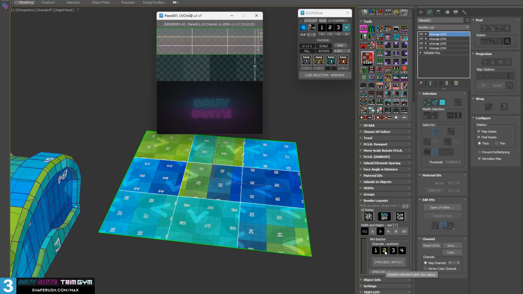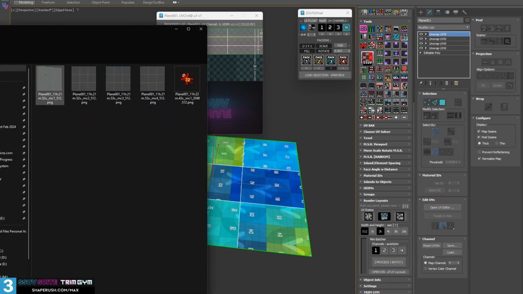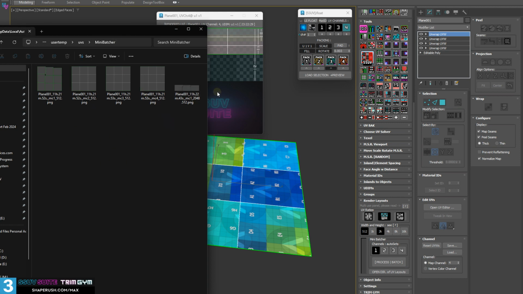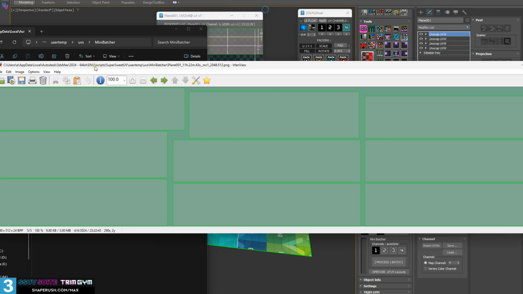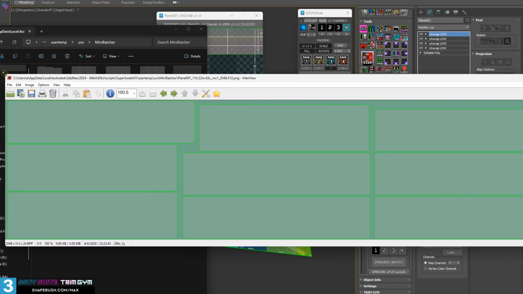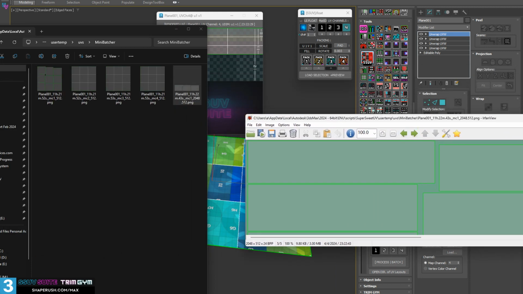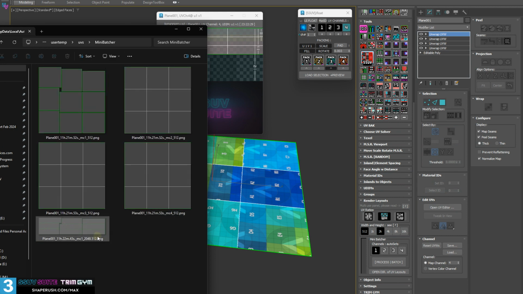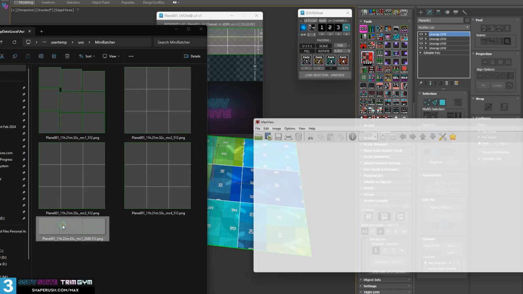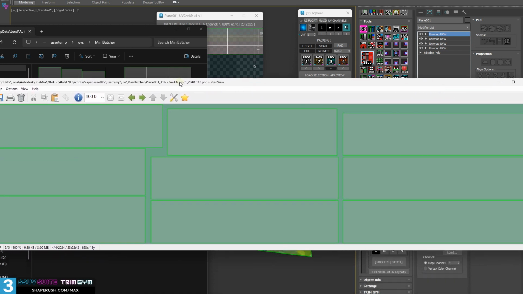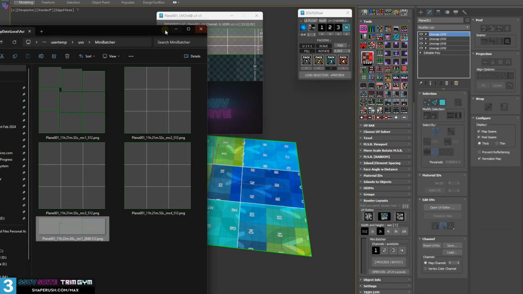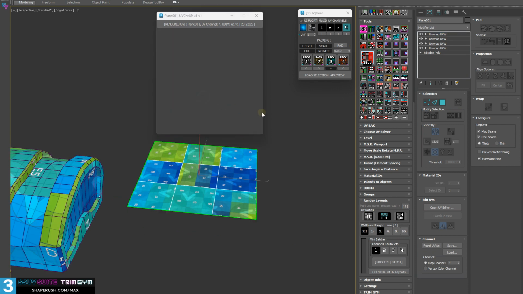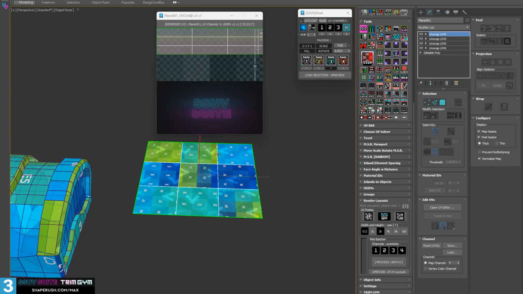I'm going to actually just take those off, turn those off. We're just going to render map channel 1. So we'll process that as a batch. There we go. We open up the section here, and there is our image file to take a look at. It's not as easy to see because of how that is green. Let's see if I can get this zoomed in here. There you go. It's squished. The dimensions are incorrect for the geometry, but there you are.